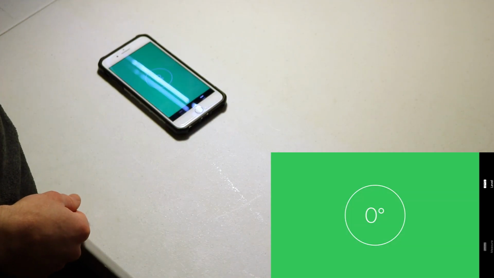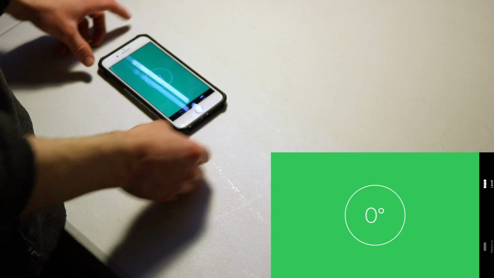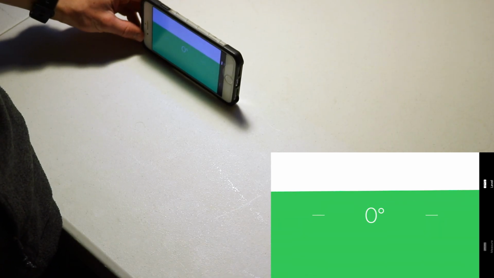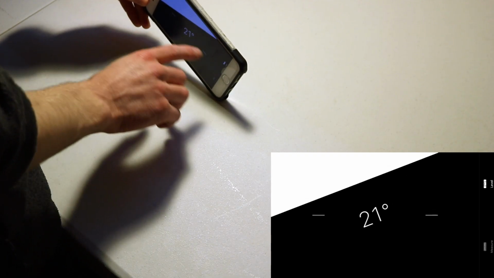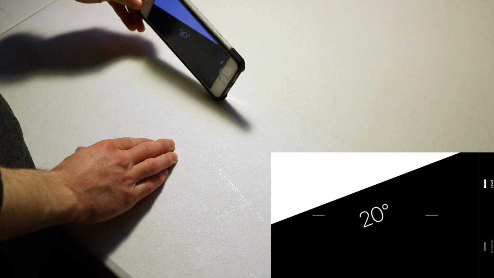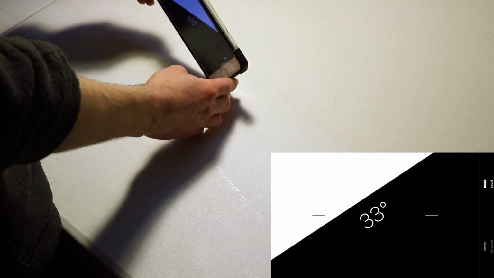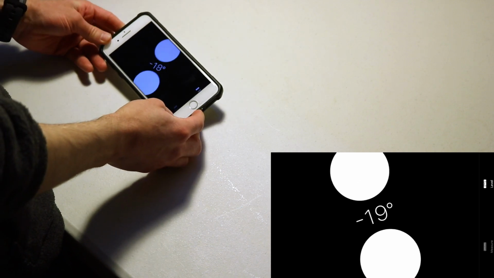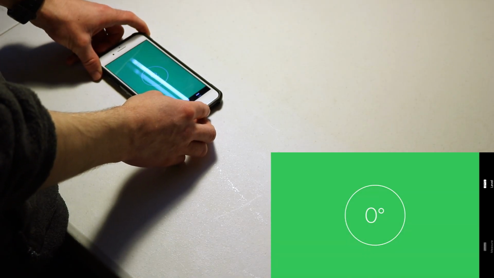Okay, so the easiest way to look at it, why don't you just check the level of the table you're using right now. As you can see, I've got 0 degrees right here, which shows that the table is level. I can flip it up to here, and again, it shows 0 degrees. This is what we want. We want numbers for the angle. We don't want to just see a line or a bubble that moves around. We actually need a number that we can record for the experiments. So for this one, you can see I can tilt it up. I get 25 degrees. I can get 30 degrees. That's what we want. So just play around with that. Make sure you know how to use the level app on your phone because we'll be using that for several experiments.